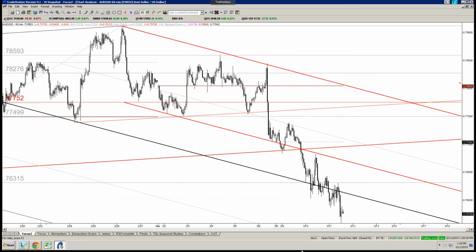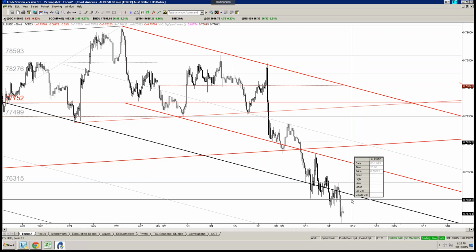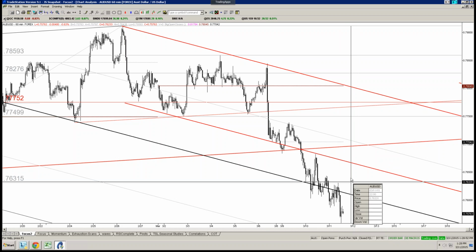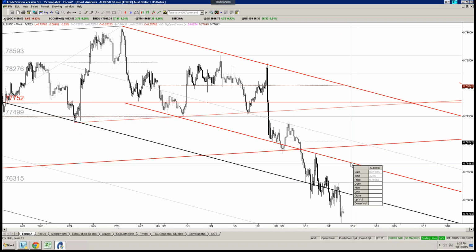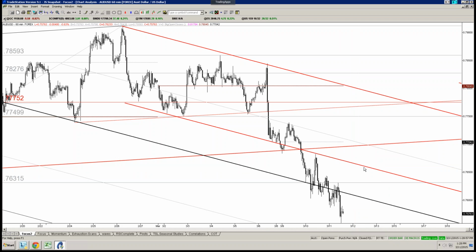In any case, with employment tonight, I'd be looking at resistance, one, the median line, and you could try to take a short against 76.32. But again, there's the whole problem of spreads blowing out and you getting stopped out for no reason. But two, you've got this level to watch at some point tonight. And let's see, what time's employment? Probably 9:30. So that could be up near 76.65 in Aussie. So these are your levels to watch for Aussie dollar.